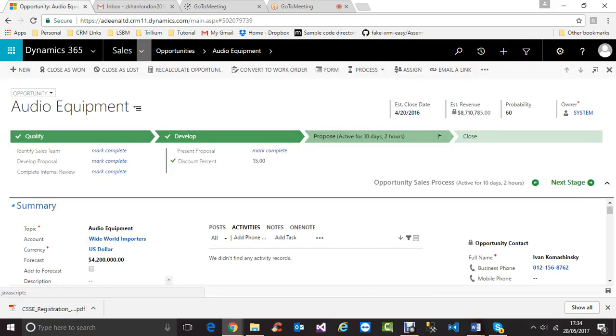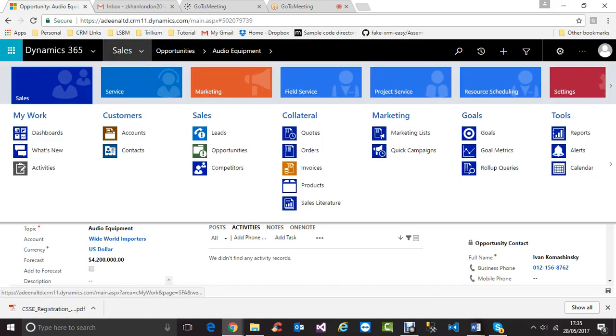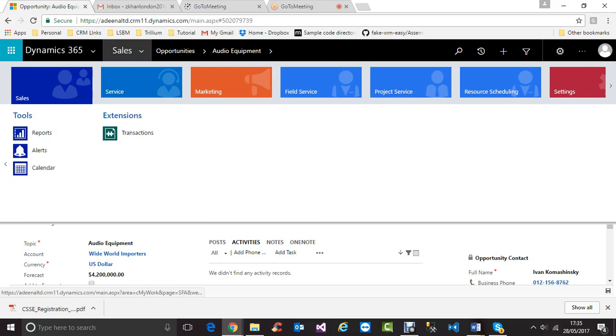Okay, so now you go to sales. Now we will be able to see that sales and service we said, right? So can you find where is transaction? Yes, that is there. See here. It is under extension because all these different modules are what you add in addition to what we have.